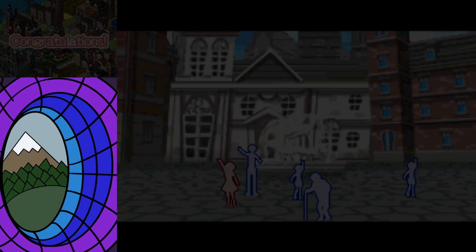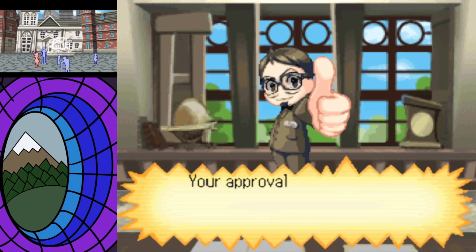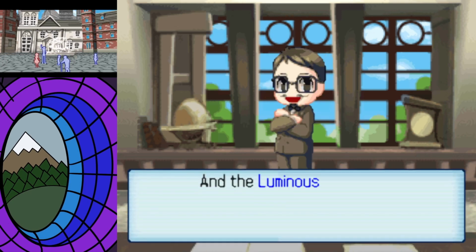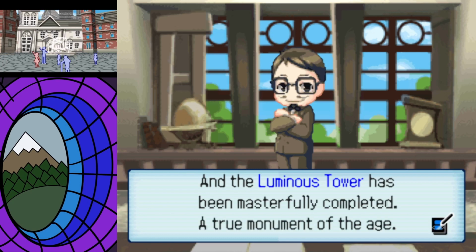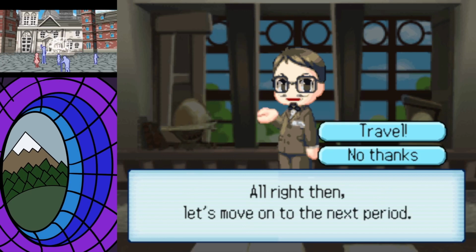Congratulations! Congratulations, Wolf. Your approval rate among your Sims has reached 100%. Bravo! And the Luminous Tower has been masterfully completed, a true monument of the age. A huge tower that can be seen from anywhere in the city. Truly a marvelous thing. Alright then, let's move on to the next time period.